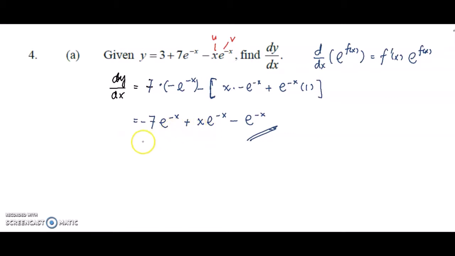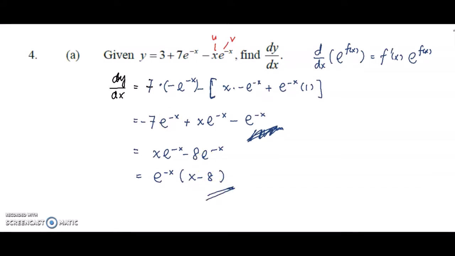Alright, then we can see that this one can be simplified further. We need to simplify it. Just copy down this term, and these two terms are like terms, so we can combine them. Let's say this represents an apple, then you have negative 7 apples minus an apple, you have negative 8 apples. If you want to simplify further, this one just cancel it off. And then if you want to simplify further, you can just factor out the e to the power of negative x. You got your x minus 8.